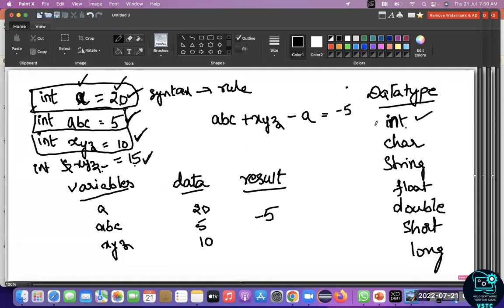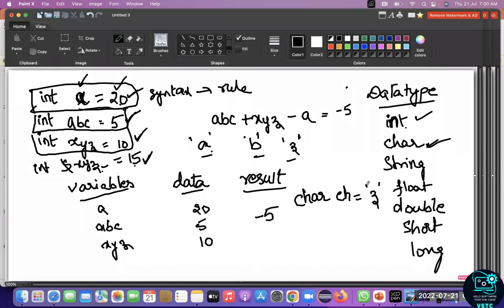Now, if you want to store a character, suppose A, B or Z, then what is the data type? char is the data type and the variable name works the same way. So you write char ch is equal to, suppose I want to store the Z character.